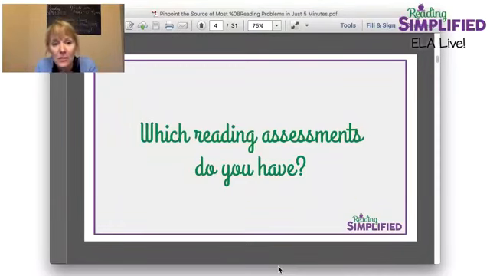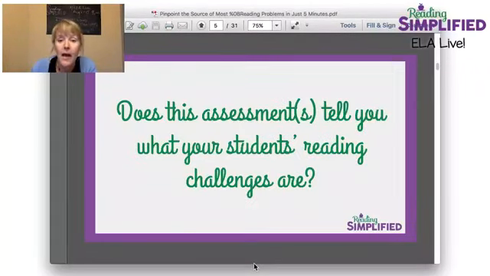Great. What other assessments do you guys have? I bet there's a few others out there. Maybe some of your schools will give you the Iowa or the California Achievement Test, or some other kind of paper and pencil bubble sheet type of test, or the STAR reading test from the people who put out Accelerated Reader. Oh yeah, okay, Erin says yep, she uses STAR. Okay, so all of those pieces of information are helpful, and it's good. We definitely need to know whether our kids are on grade level or behind. But I ask you this, do these assessments tell you what your students' reading challenges are?